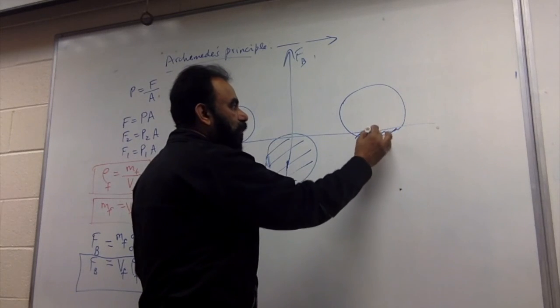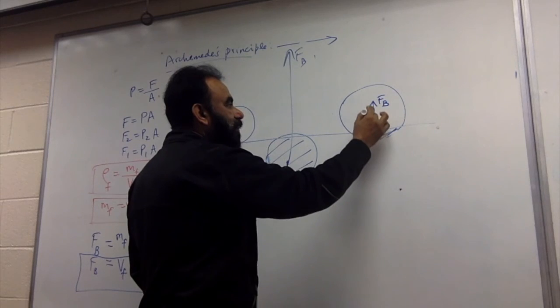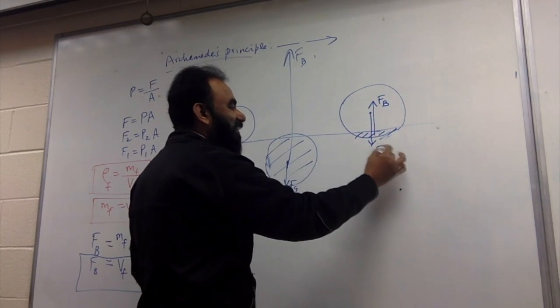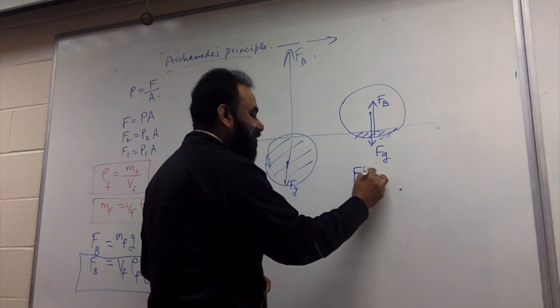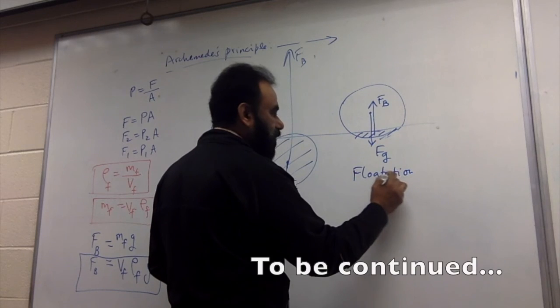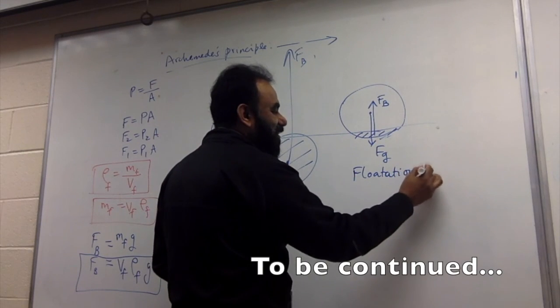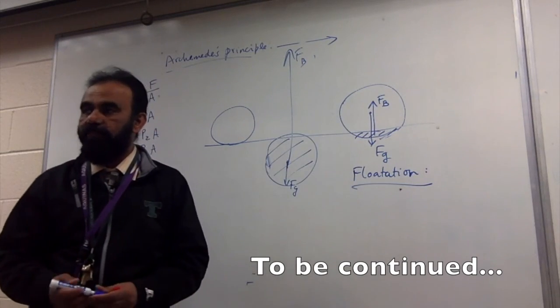So what's happening here? Which one is more? The buoyant force is bigger or the weight is bigger? Weight is bigger. They are the same. I said that. I said equal. I was the one who said it in the first place. That's what we call flotation when these two are equal to each other. Okay?